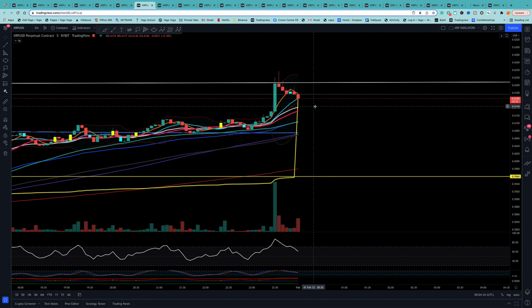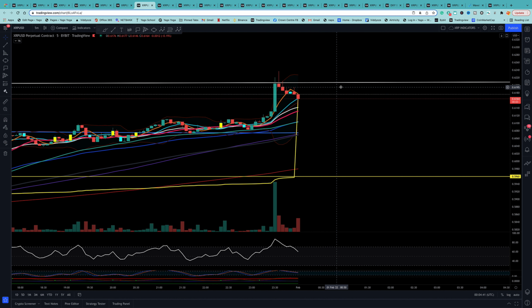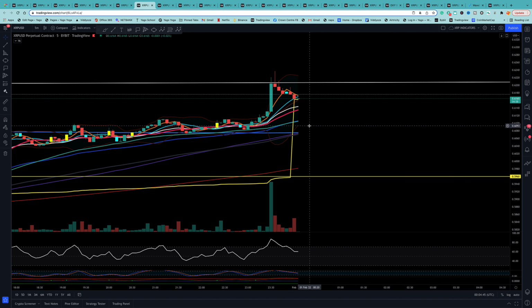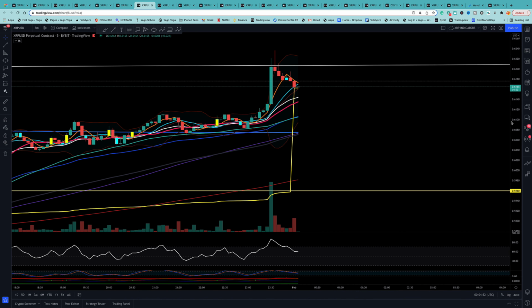gets turned. The 5 and 10 are pushing on the 20. The 20 is coming up. The 5 and 10 will push it down, the 20 will push it up. The 20 will turn down, but the 5 and 10 will turn up. So there's that whole crossing, obviously. There you go, look. The 5 is coming down, the 10 is coming up, and the VWAP goes sideways.